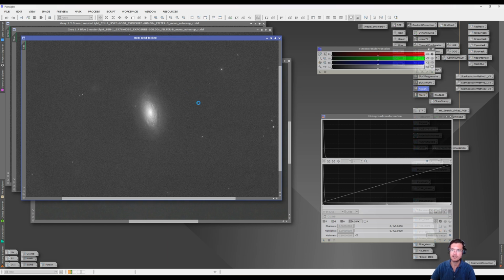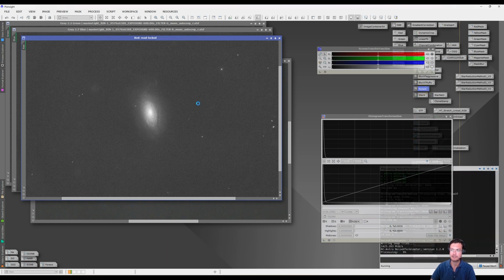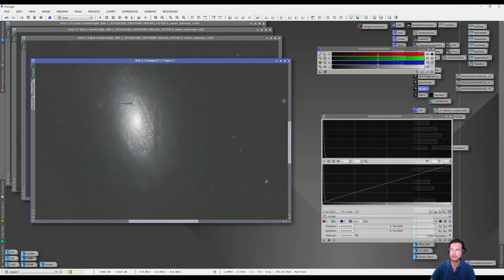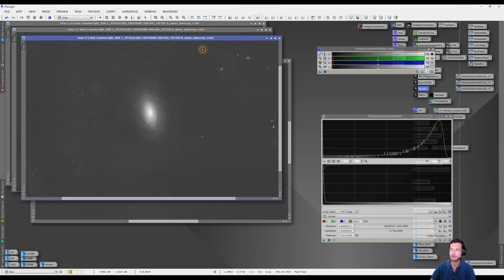The red channel did not exhibit as severe banding as the green and blue channels. Now let's go ahead and make these STFs permanent stretches. Make sure that STF is linked on. And I also want to do that to the red channel.